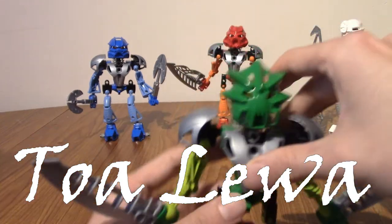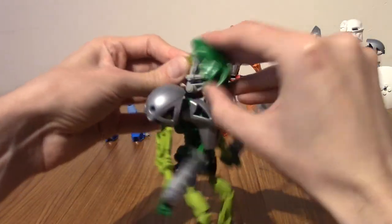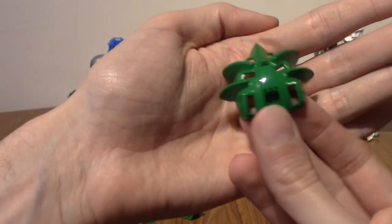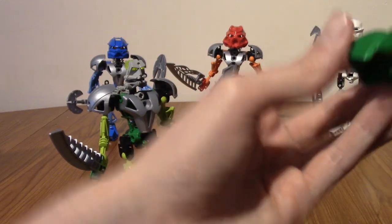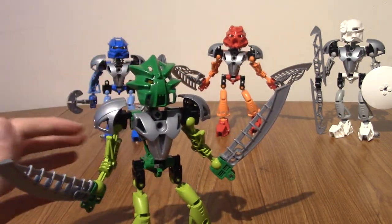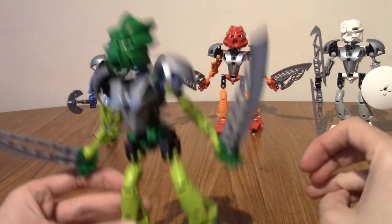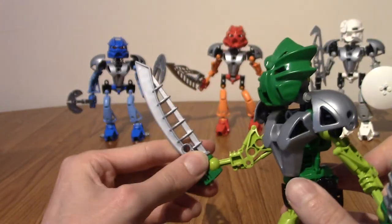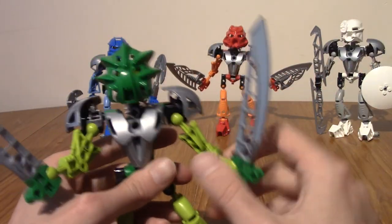Next up is the Toa of Wind — it is time for Lewa, my second favourite Toa, at least of the Toa Nuva. His mask has a yellow backing to green and I really like it — it looks like a leaf, which is obviously what they were going for. It's a bit mantis-like as well. Lewa in the movie was very interesting — he double-spoke with things like 'air-flying' and stuff. It was very weird. Much like his siblings he has the armour, the same arms and legs. He's thin-hipped. He comes with two very large blades — one of my favourite weapons. They just look really cool and clean.